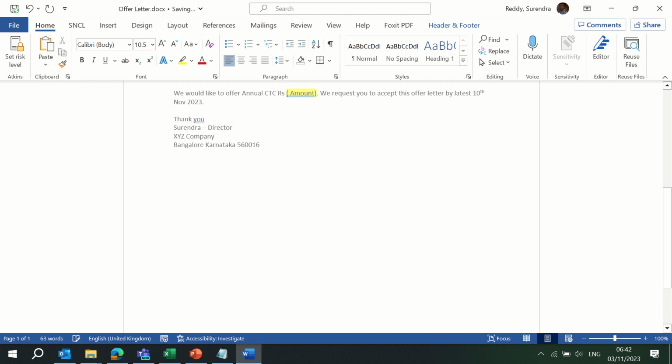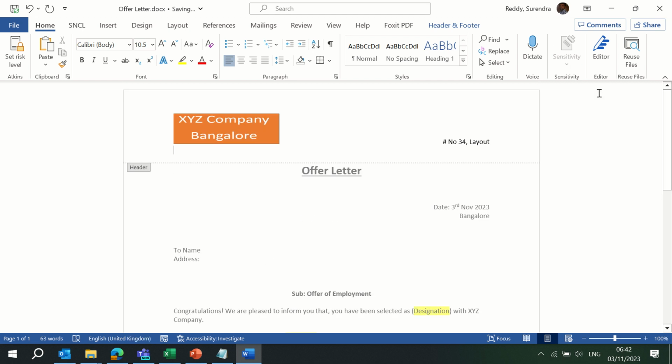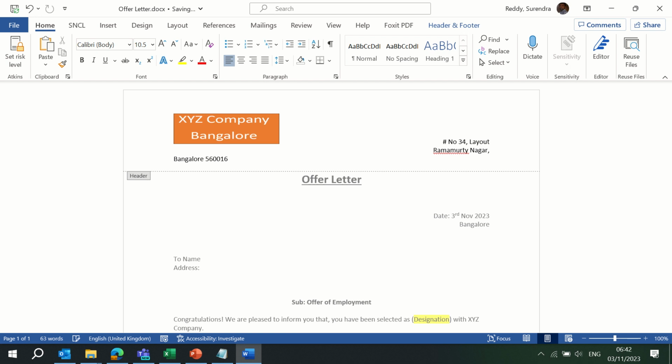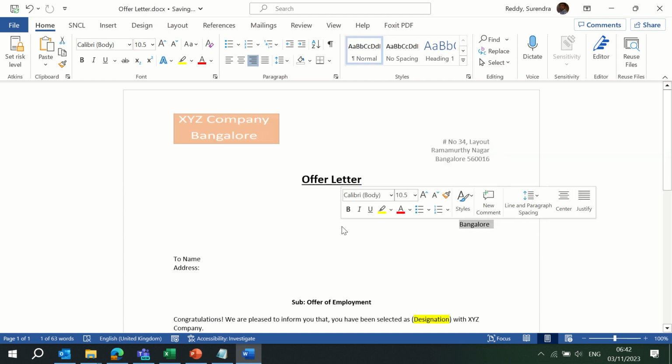So I would like to have it in the layout, Nagar, Bangalore 560016. This is all. However you want, you can add it. Okay, so let me take out this comma. I do not want Ramamurthy Nagar.